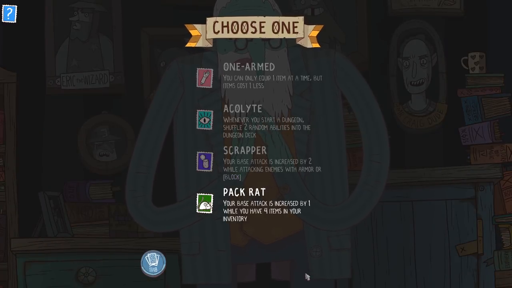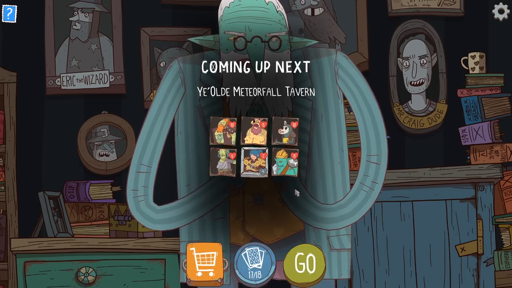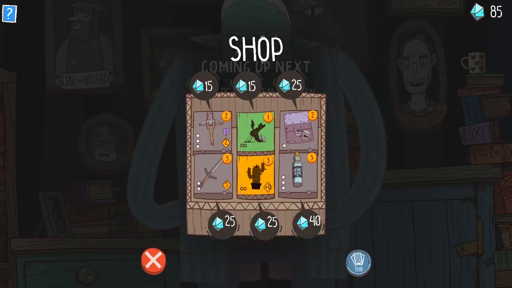Choose wisely. Let's see, pack rat. Base attack is increased by 1 when you have 4 items in your inventory. Base attack is increased by 2 when attacking enemies with armor or block. I'm gonna get scrapper. I don't know if it's... yeah, that was probably worth it. Do peruse my wares. Okay, so what is this? Used to draft a random item.